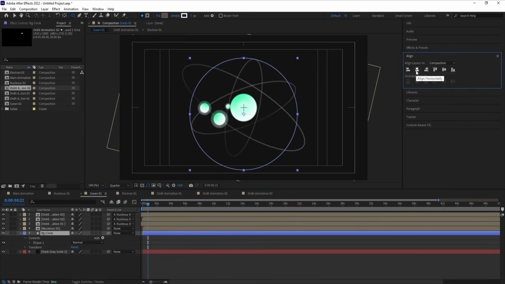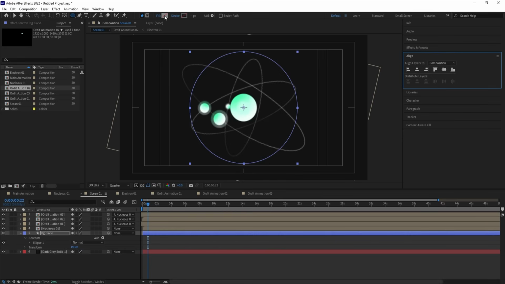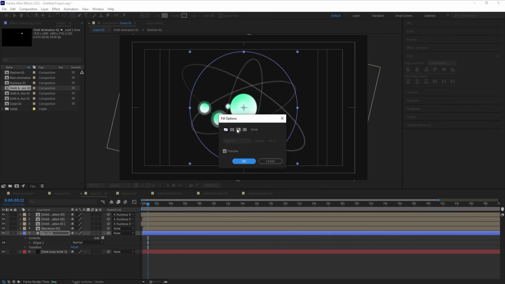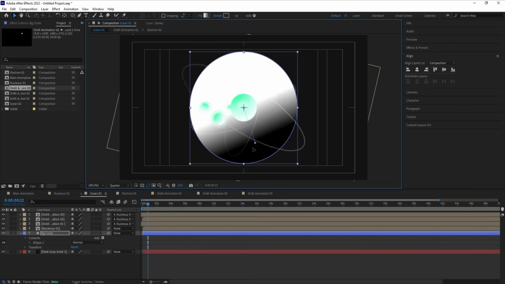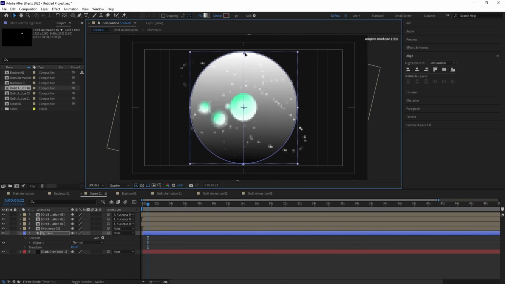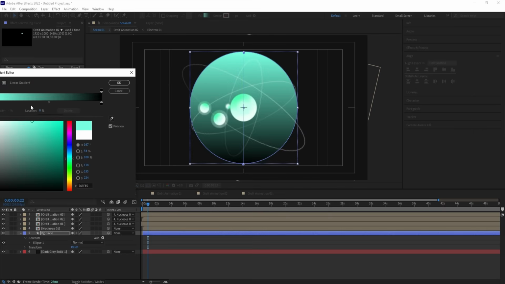Go to the align tab, align it horizontally, then align it vertically, and let's delete this stroke like that. Go to the fill option, choose gradient, and hit OK. Select your selection tool and bring this point downward, and let's bring this point upward like that. Now let's go to these gradient options over here. We are going to choose this kind of color, which is this one.